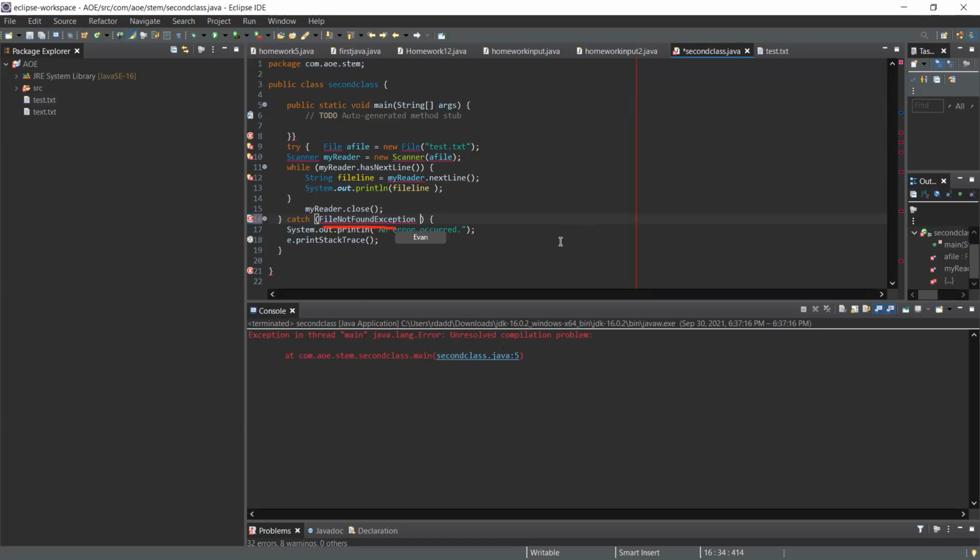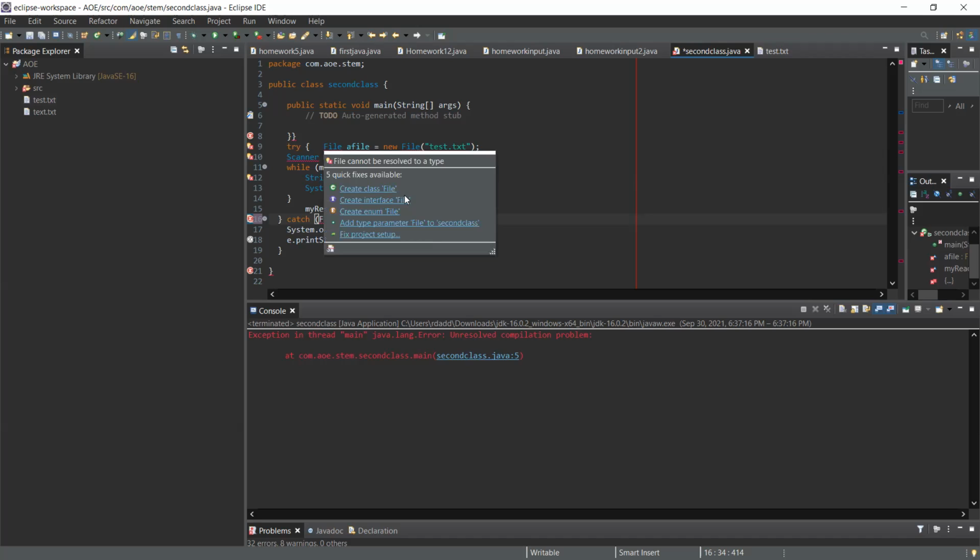Okay, let me get control of your computer. If you move the mouse over here, the file has a problem, right? It will tell you what to do.